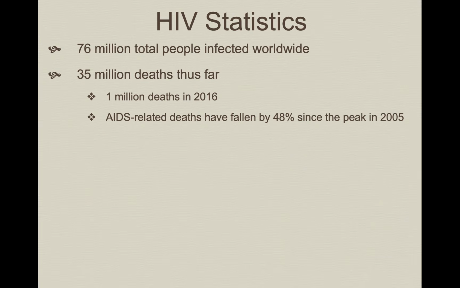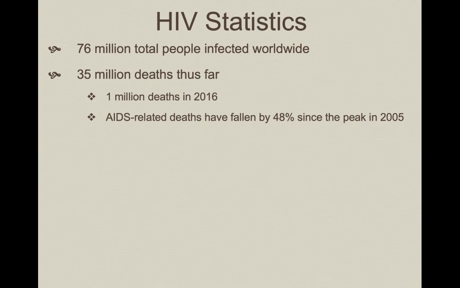Let's first talk a little bit about the epidemiology of the virus and the virus's biology. I have to admit that these stats are a little dated because your textbook is just about up for a new edition, but I think it's going to get the point across. At the time your book was written, there were 76 million total people infected worldwide, and that has resulted in about 35 million deaths thus far. So that's a huge fraction of the total number infected.